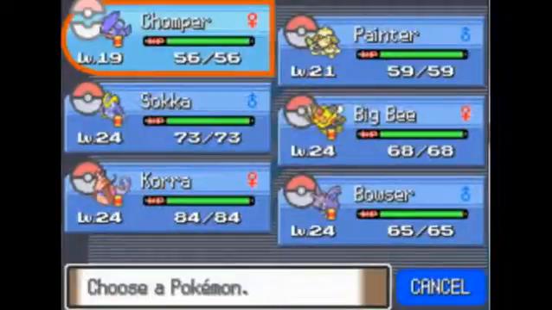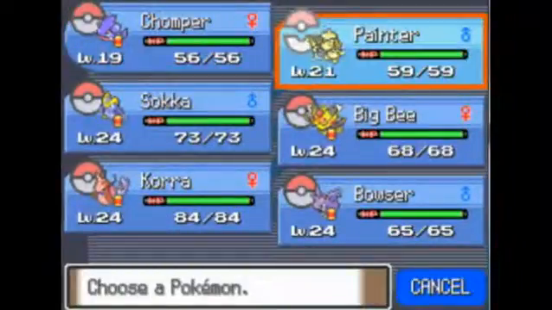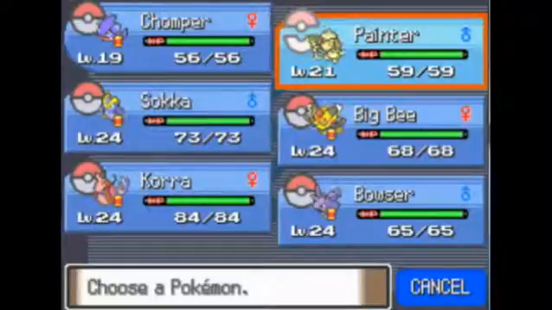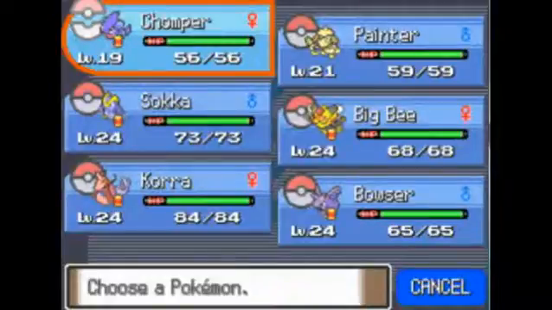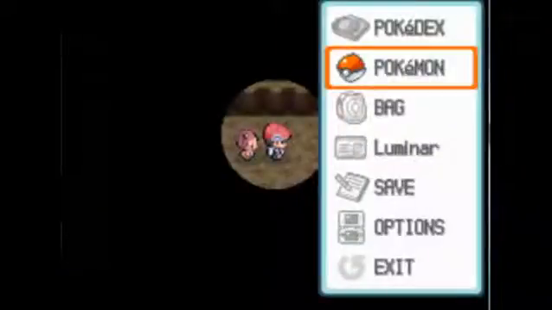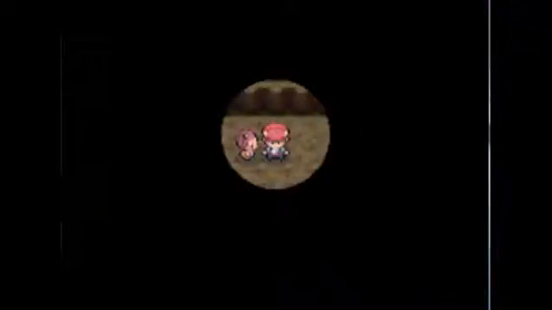This is very bad. The problem here is, since all the Pokemon are healed, I can't use Painter anymore. So until after I leave the cave, Painter is kind of out of commission. Manaphy, what the heck? They're not supposed to be that powerful. Chomper, I know I should switch another pair, but Chomper does need the experience, too. Oh, that was my only Poké Doll, too. I'm so risking it.